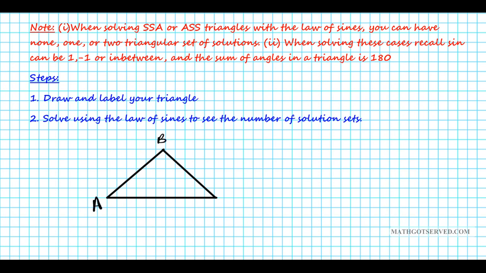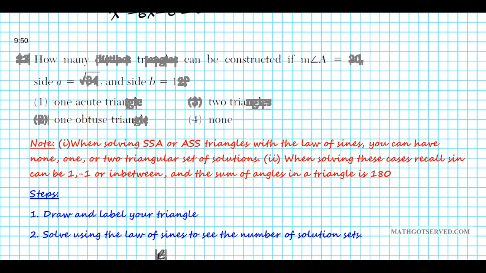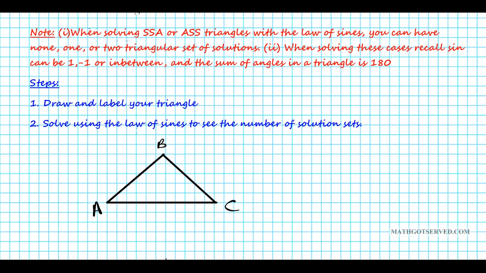So I'm going to call the vertices A, B, C. Notice we're provided with A and B here, so that's a clue. Now, the side opposite uppercase A must be lowercase a, opposite uppercase B must be lowercase b, and then the C's in that orientation. So this is what I meant by accurately labeling your triangles. All right, the pairs of letters must match. Uppercase are the angles, lowercase are the sides.